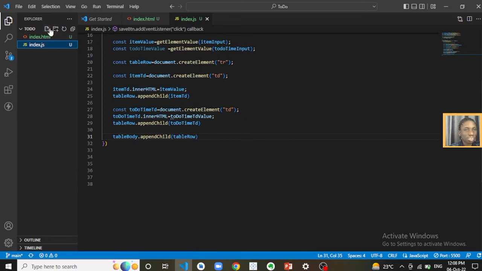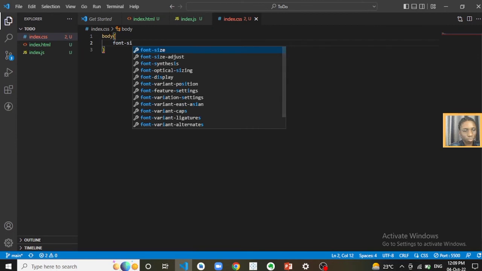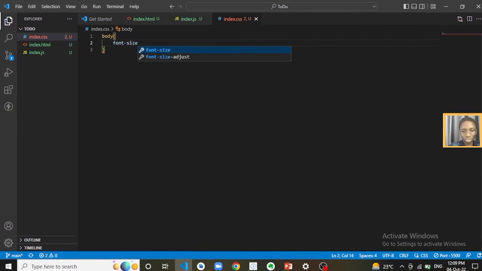Yes, so let's add a simple CSS file, call it index.css, and then when you open it, just give the body a font size of 16 pixels. We'll beautify more later on as we continue in the next step.